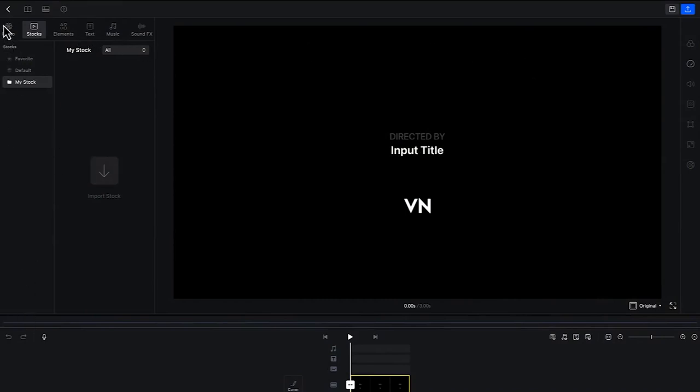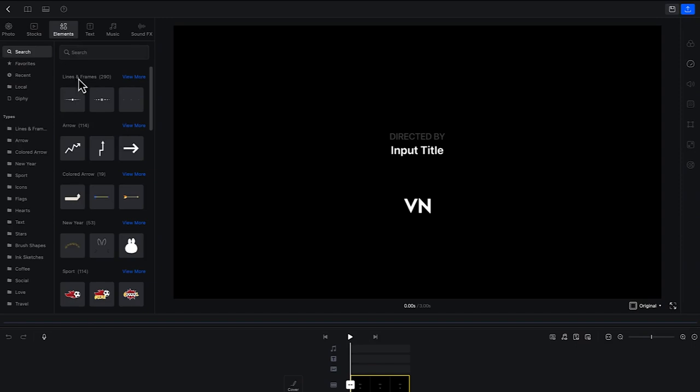So what you see here is the photos section, where you can have all your photos. You can have the stocks section, which is generally where I put in all my media, starting from video to audio to even photos or images. You can house them all over here. You can import them and keep them here. And then you have a bunch of elements. Later I will explain to you in detail how to add different kinds of elements from here to make your editing process very nice.